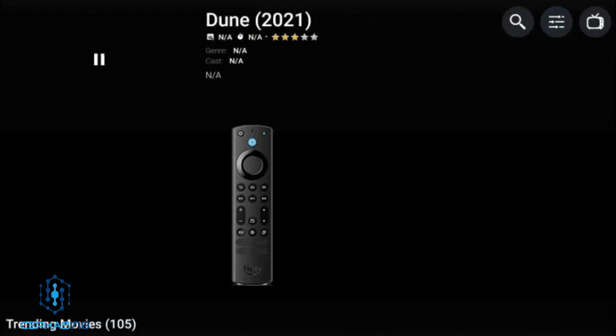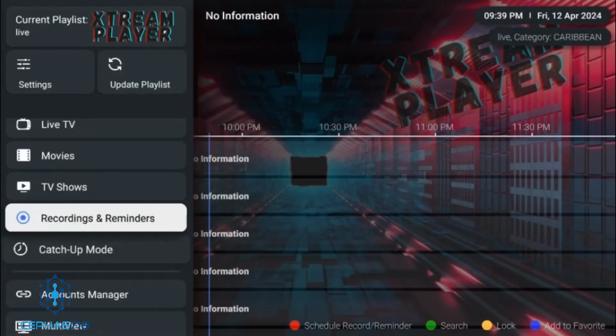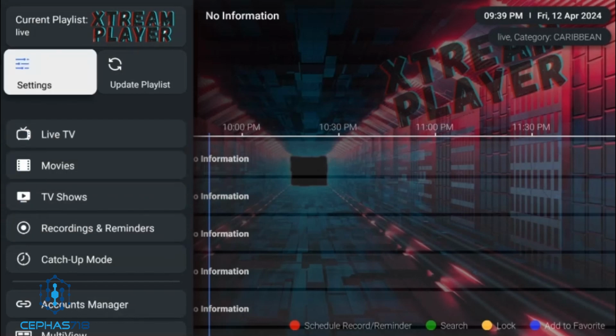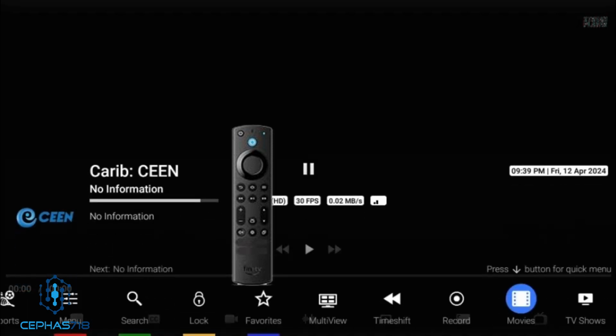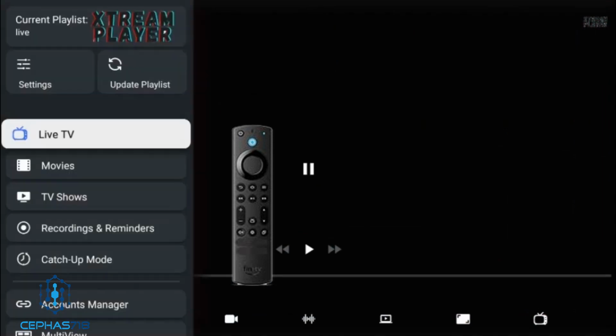And then you can also use this option to head back to your live streams. So this is how this works. It's real simple. You just got to take your time to learn everything. But like I said, different options. You can press the select button, press down. You can hold the select button. You can press left. You can hold left, or you can just press the menu button. Okay, then go through it, and it's very simple.